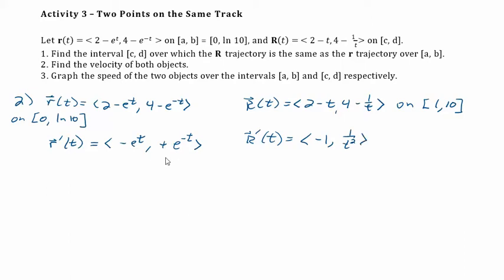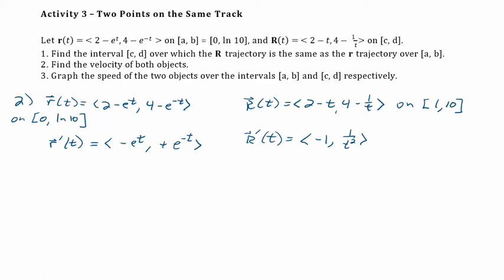So if we just look at these, we can see that little r of t, the velocity as t increases, especially the x component here, is going to increase exponentially in the negative direction, which we saw. We can go back to Desmos and look at that and see how that point was moving pretty quickly to the left. Whereas here I don't have things speeding up. I have x at a constant speed of -1, and my y component, as t gets big, is actually slowing down, which means the point is increasing in the y direction slower and slower as t increases.